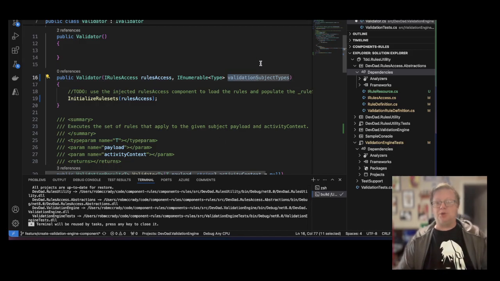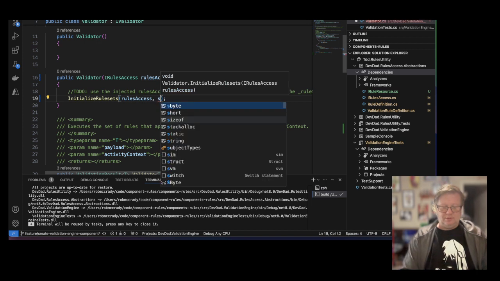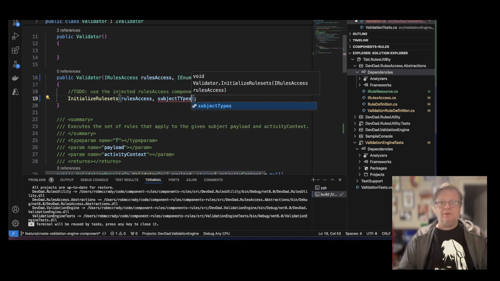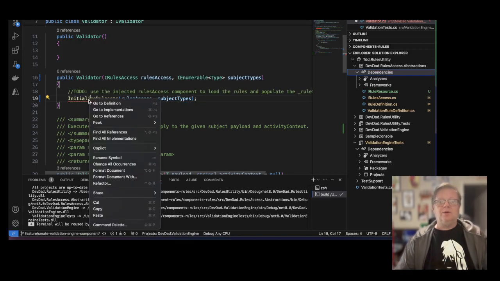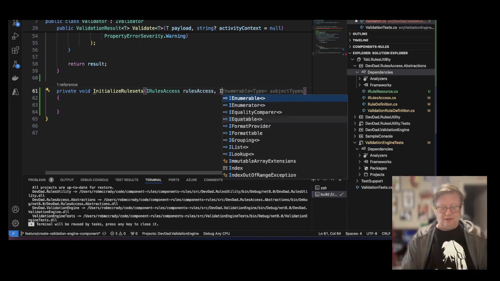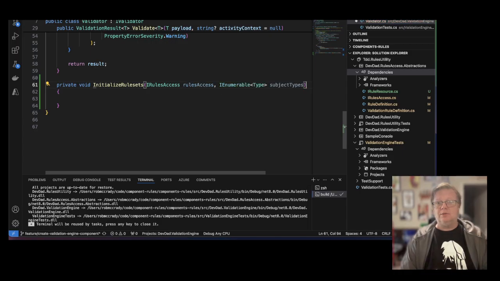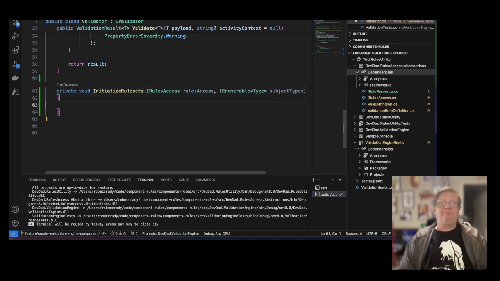And let's just shorten that to subject types. Pop down to initialize rule sets, of course. Here we go. And IEnumerable.